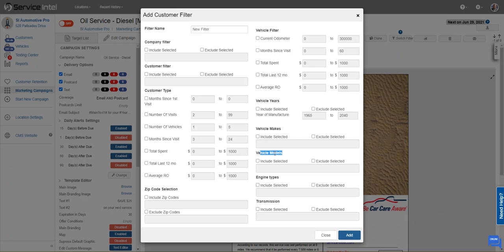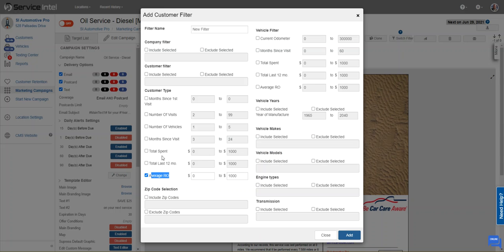Another one may be that maybe you want to send out coupon offers in these reminders, but not to the bottom of the barrel customers, not the cheap ones who don't buy anything else other than an oil change. So again, you may change that up and say, I want to add the average RO filter.